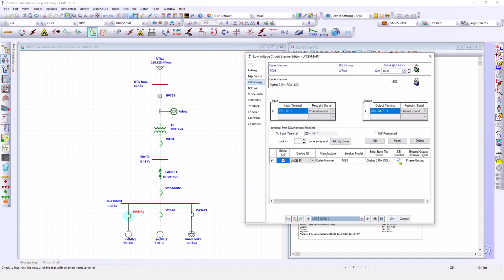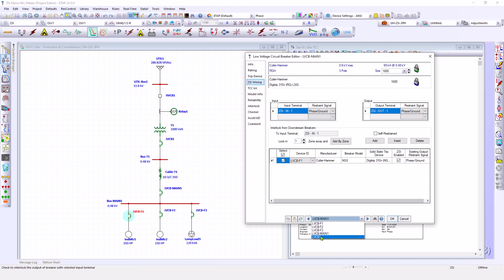You see now the ZSI is enabled for this LVCB-1, and the output restraint signal is phase and ground. So we're reading this phase and ground restraint signal from this input, and then we'll decide whether to use restrained or unrestrained accordingly.